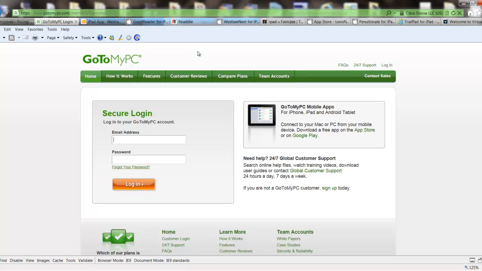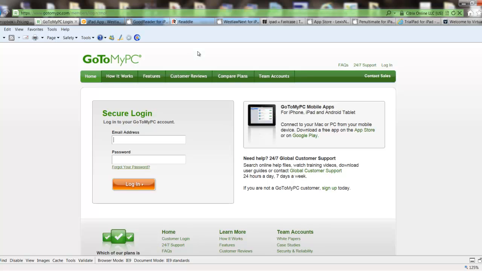But most of the time I've seen that the majority of apps are compatible with Terminal Server and Citrix. And certainly everything that runs on your PC would be acceptable to Go to My PC. So Go to My PC is just a little app that runs on top of your PC. So as long as your PC runs, Go to My PC will allow you to access those. I happen to love all 3 of those apps, and it's certainly something that you'll want to have, or have people develop for you or install for you, if you want to have remote access from your iPad.